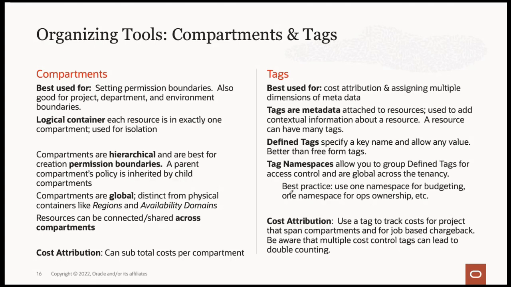If we wanted to use both of these together, like you talked about earlier, we would have those compartments set up, and those would be good for our access boundaries from a security standpoint. We could also view usage and cost in that dimension. But by using tags, we have other dimensions for more detailed cost tracking, or we could apply automation based off of tags across compartments as well, correct? Correct. You can also use tags to track resources in different compartments. Once again, compartments are good for organizing your resources, and tags you can use for tracking. It's like a filing cabinet system, where you have all your files in different filing cabinets, and you can use folders to organize your different resources.